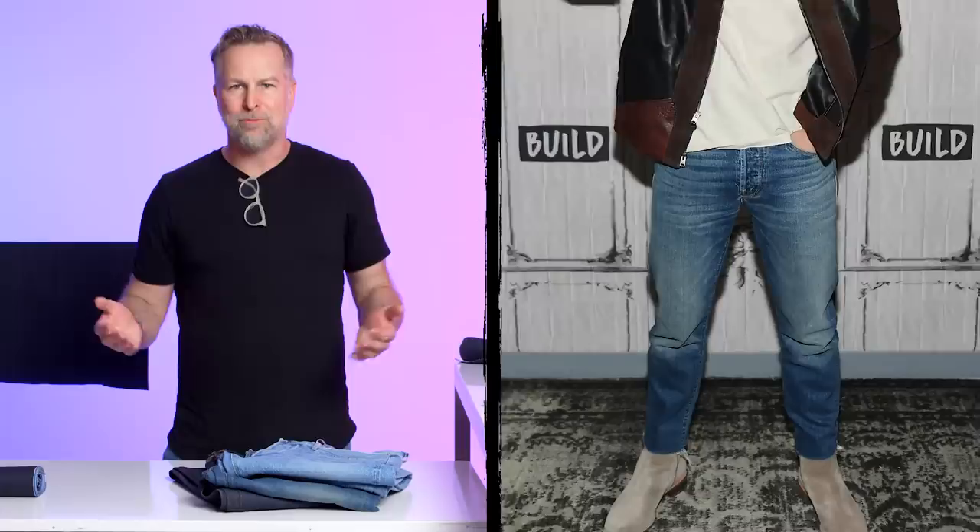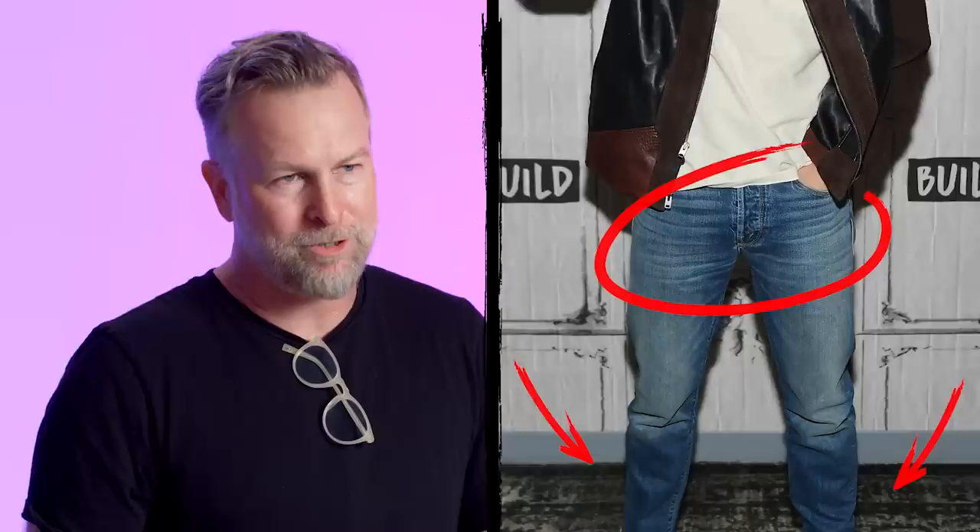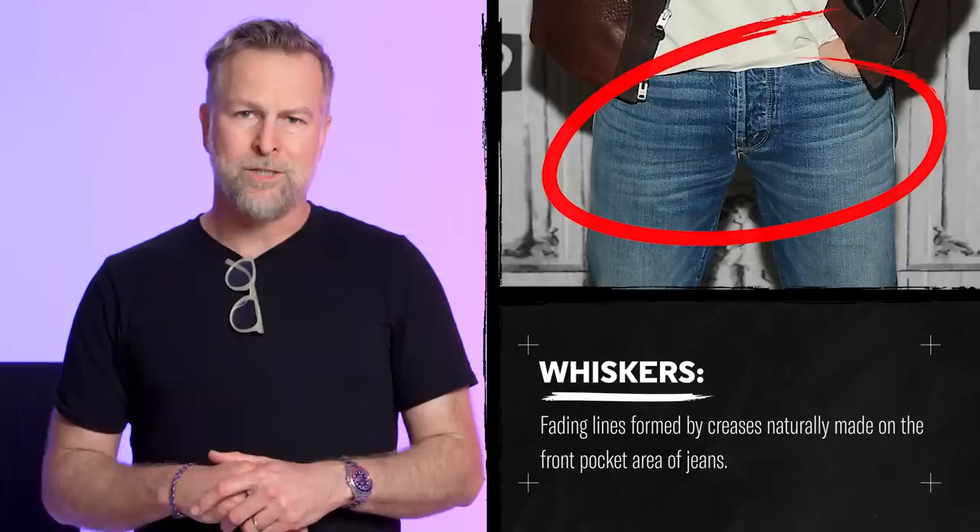Coal is wearing probably the most modern-day iteration of what I would consider a regular jean — classic straight leg with a little bit of a taper. It's got a lot of vintage-looking effects put on at the laundry. Typically, the things you see at the crotch of a jean that show some kind of abrasion are called whiskers. He's also done a cut-off hem — it's tapered down to the leg opening and the hem detail is cut off completely, with raw cotton yarns dangling. The cut-off hem trend has been around in women's for three or four years and has really made its way into menswear now.